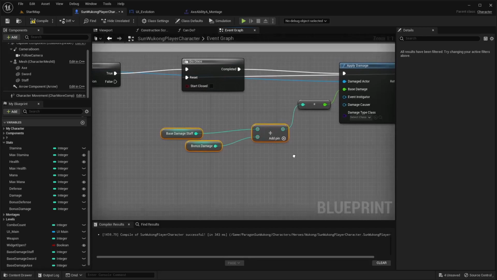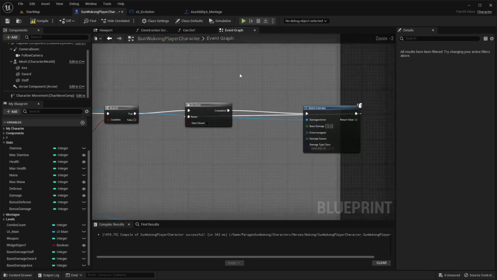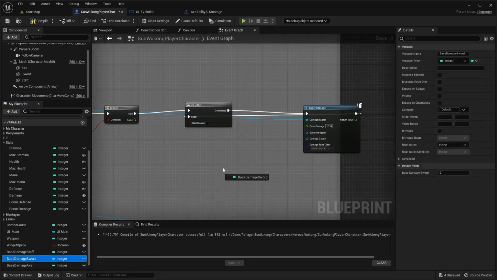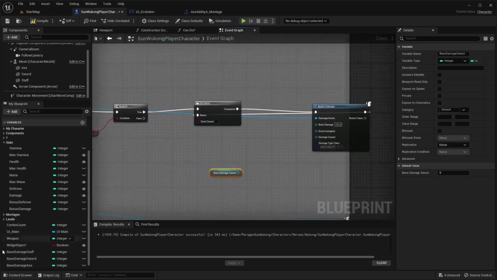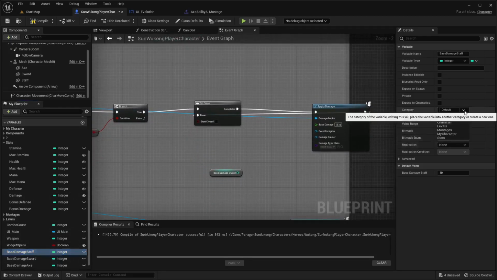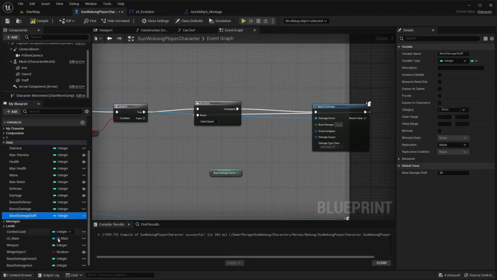So yeah, should be working fine. I'm going to do the same here as well. So let's get our sword. Then I'm going to get our bonus damage. I also need to set this category for stats, like this. Yeah, that's a lot better.